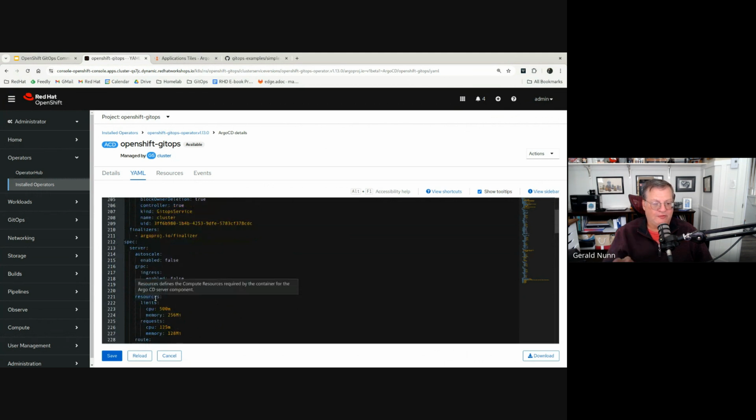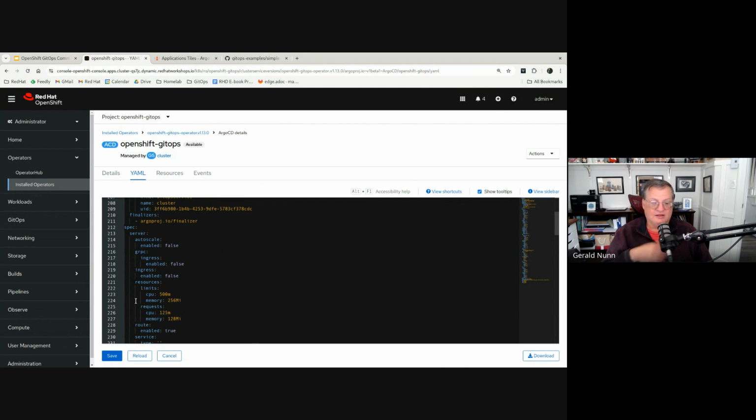Now, if you're familiar with Argo, you know Argo has a config map called argocd-cm, where all of the Argo settings are managed. You do not edit that argocd-cm directly because the operator will just stomp over your edits and reset it. All of the configuration is done in the operator custom resource. So just keep that in mind as you go through things. So that defines an OpenShift GitOps installation.